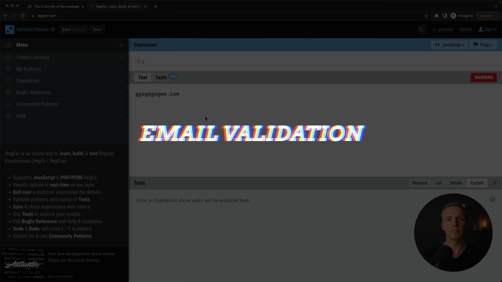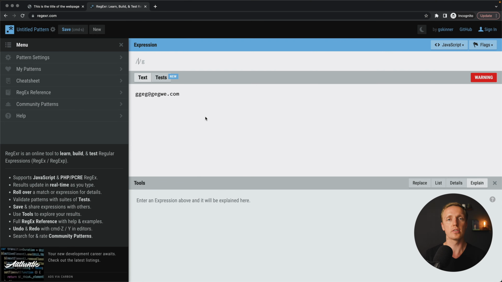So the first example here is the most popular usage of regular expressions, and this is parsing of the email. And actually it is extremely difficult to implement this. This is why there is no perfect regular expression which exists to parse emails. And typically you don't need to do that at all. You need to use validation of the emails just to highlight to users that their email is not valid.